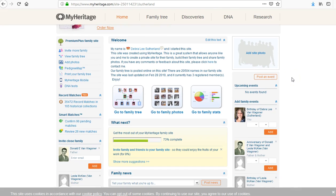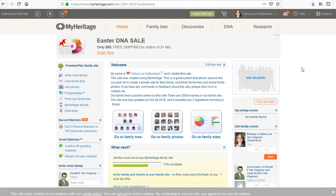And the cool thing about GEDmatch is that people from all these different sites have gone in and gotten a kit with them. So you can match with people on Ancestry, Family Tree DNA, MyHeritage, 23andMe. So there's a lot of different sites. So you're going to get a resource of people from a lot of different sites. So it's definitely a good place to go to, and it's also a free site.